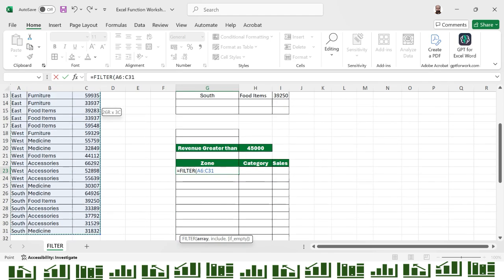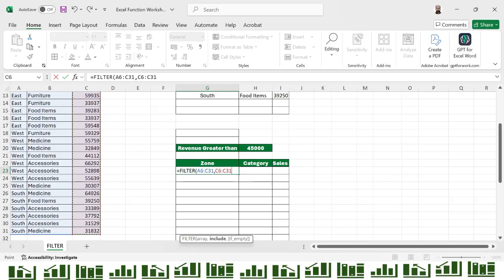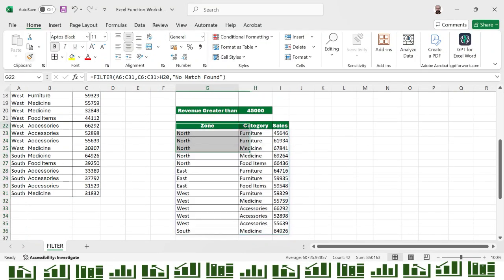So this time the entire data is the array, comma, the include is this time this value greater than 45,000, comma, double quotation open, no match found, double quotation close, bracket close, hit enter, and now you get the answer as this one.